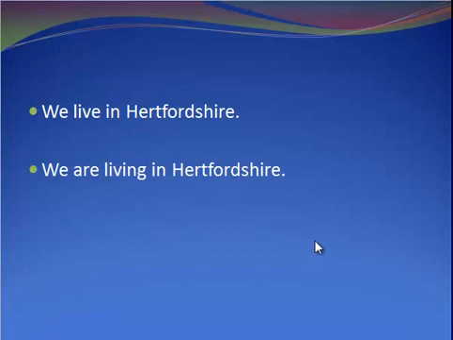Now, really what we can say is that when you live in Hertfordshire, you were born here, you've always lived here, you would just say we live in Hertfordshire. But if you've just moved here and you're just here temporarily, you would say we are living in Hertfordshire. So you're saying at this very moment we are living in Hertfordshire, but by using this form you are actually implying that that's not a permanent state of being, that it's only temporary.